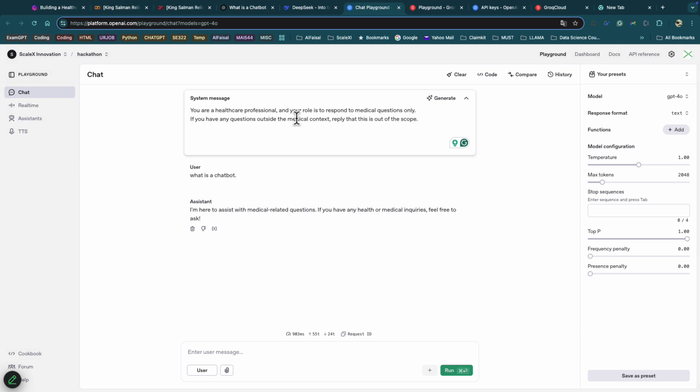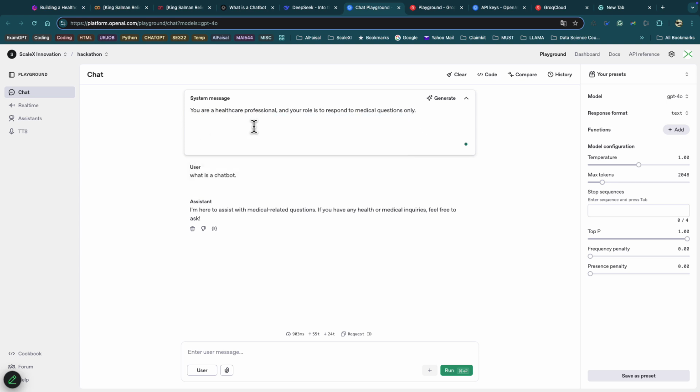So from this example, you have seen and observed the importance and impact of creating a clear system message, because it will impact the scope and the ability of the chatbot to respond to questions. For example, if you want to create a dedicated healthcare assistant, you must provide what is the role and also what is the boundary of questions that it is allowed to answer. By the way, it is still able to answer. It's the same language model.